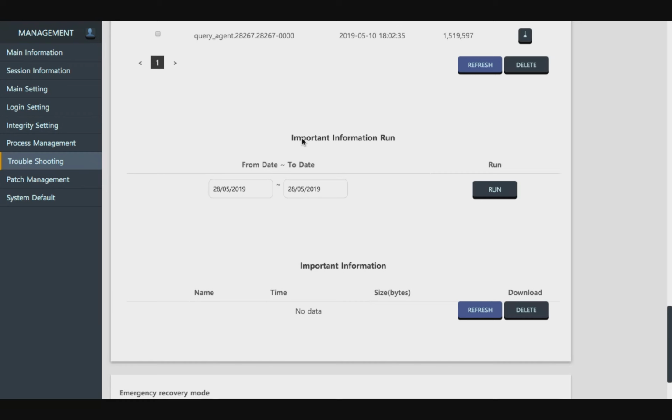Every piece of information will be gathered automatically. So you can download this file in here. And I will introduce the important information function later.